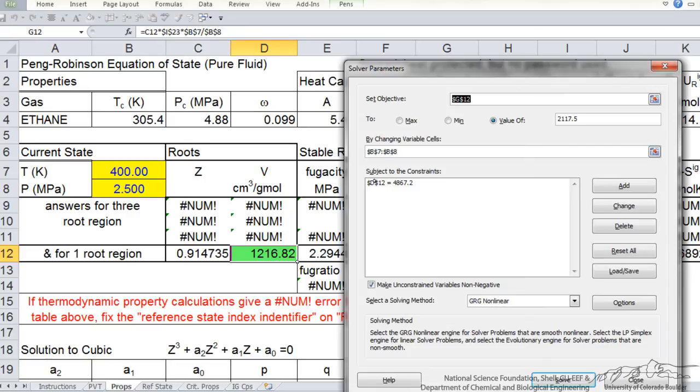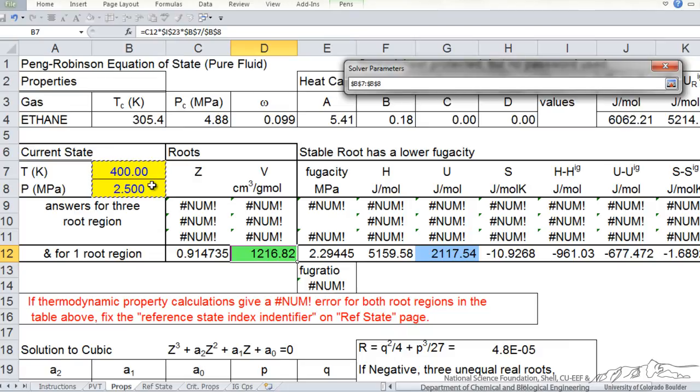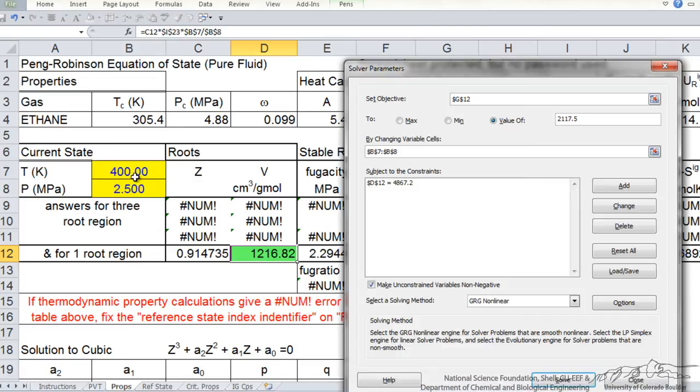Now I have the objective, constant internal energy, constraint of volume, and I am going to put in what cells I am going to change, and I have already been there because I ran this before, but what I would then do is select these two, so I am going to change these two cells to end up with conditions of the same internal energy and four times the initial volume, and now I hit solve.